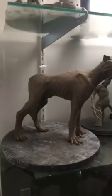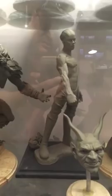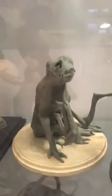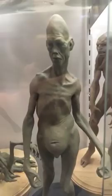Ugh, I hate that. Here are some Predator designs that were completely disregarded by the director. He just did not like the designs. This is a Predator dog idea. They ended up, it looked like they stuck a Predator head on a dog body for the movie. So there you go. That shows the deep thinkers of Hollywood for you. There's another monster. There's another little alien creature that was going to be in the new Predator film, but they changed the ending completely.